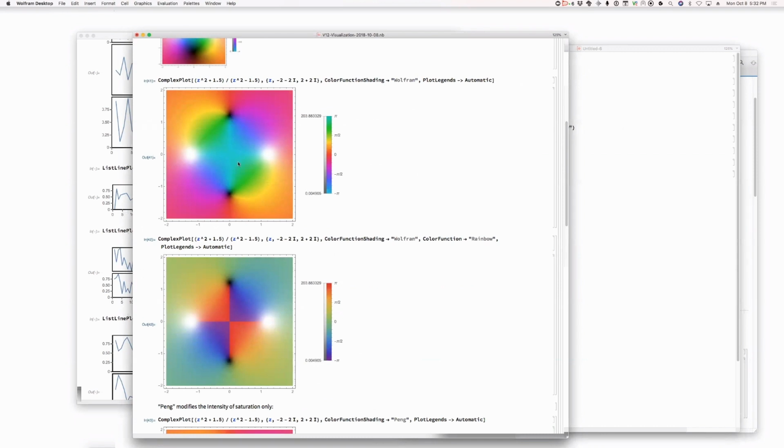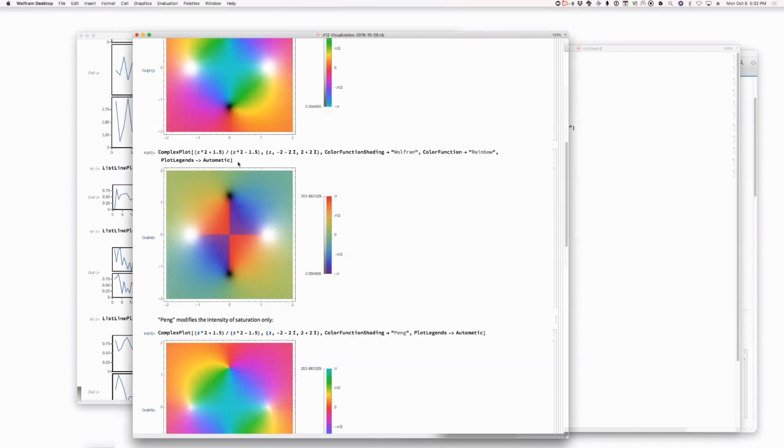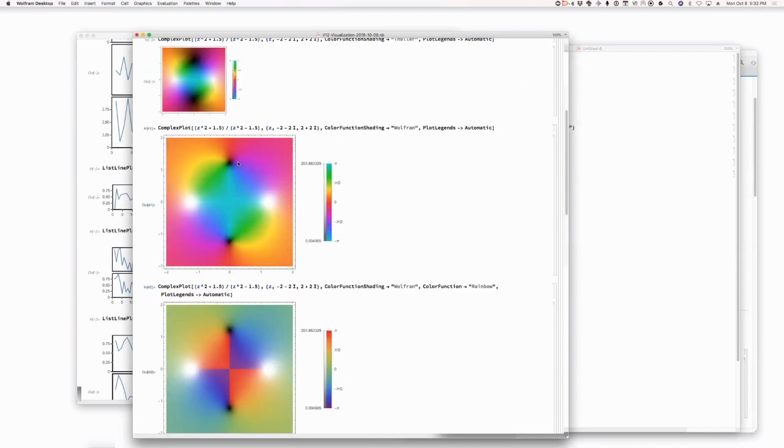Well, the quantile one is that if it is a pole, then you adjust the brightness so that it becomes dark. If it is a zero, then you adjust the saturation so it becomes light. But this mechanism is very difficult to represent in the legend on the left-hand side.